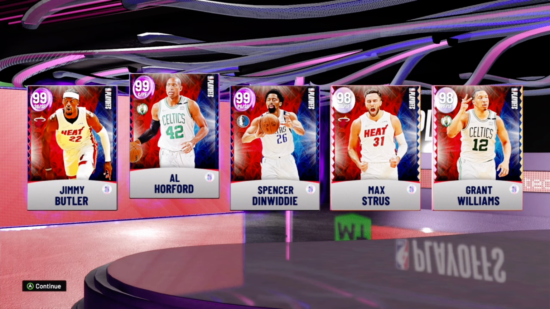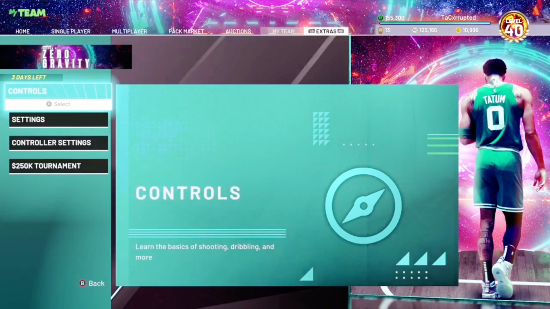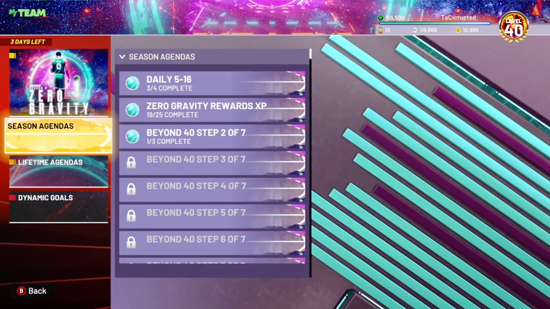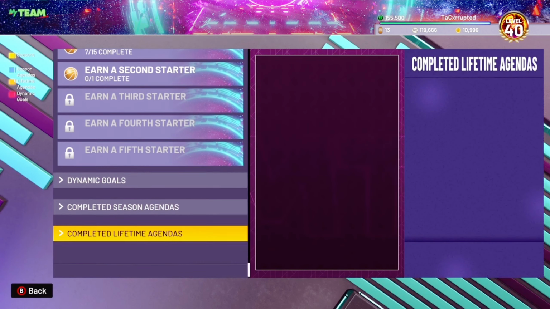Jimmy Butler is a good card. Al Horford is okay. Dinwiddie is okay. His defense is not the best. You get a Dorian Finney-Smith and a Kevon Looney. But all in all, man, you get 7 free cards just doing challenges. You ain't really got to spend that much MT as long as you have all the players.